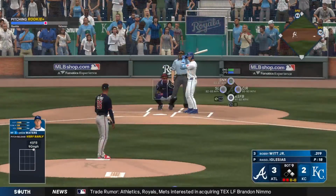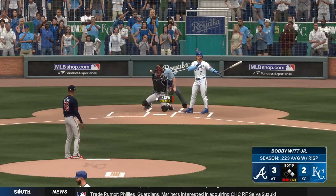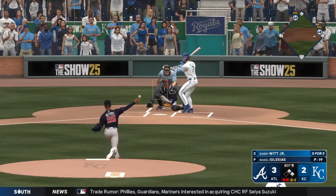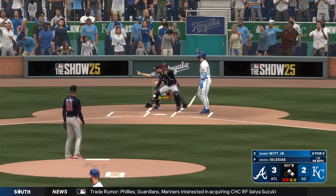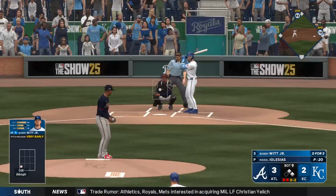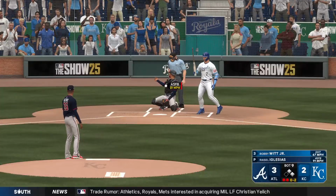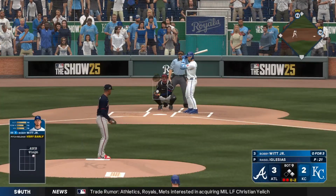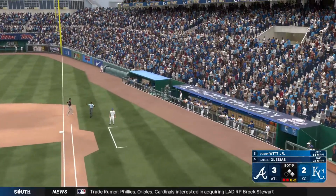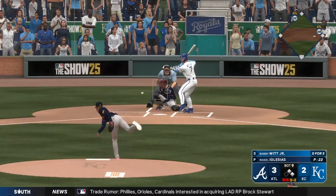And now a huge at-bat coming up as Bobby Witt Jr. steps in. In there at the knees, and it's 0-1. Witt needs just one more homer to reach 100 in the big leagues. No balls, 2 strikes. Yeah, and making it to 100 homers would be quite the career accomplishment for him. Out of the more than 20,000 players to take an at-bat in the majors, less than 5% have ever hit 100 dingers. The Royals down to their final strike.